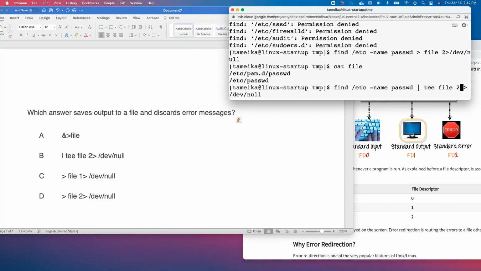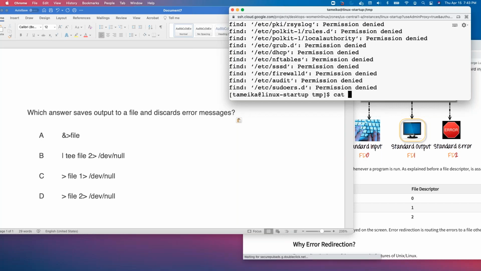All right, so tee file is going to tee the file automatically. When we run the tee command, it automatically gives us output to the screen and it gives us the errors as well. And it says we want to discard the error messages. So 2 is a discard to /dev/null. Sounds fair, right? Sounds like it.